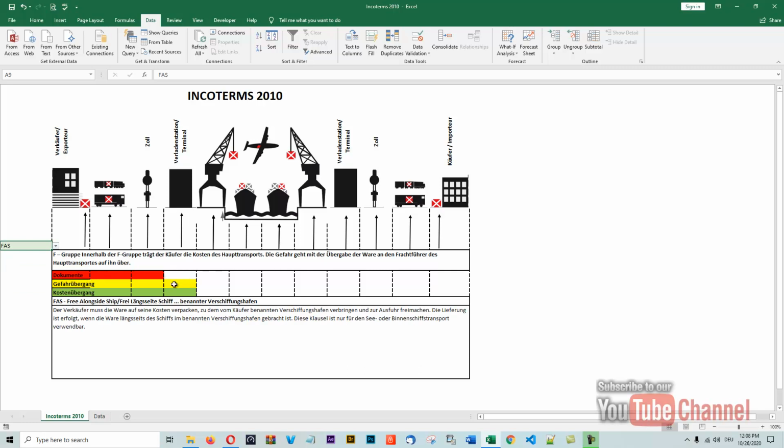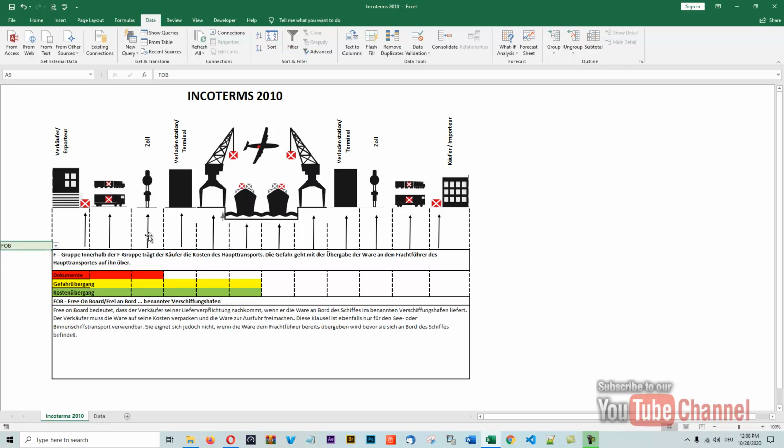Here I change it again. In this part I use a conditional formatting, which, according to what I'm choosing here, shows me my responsibilities.